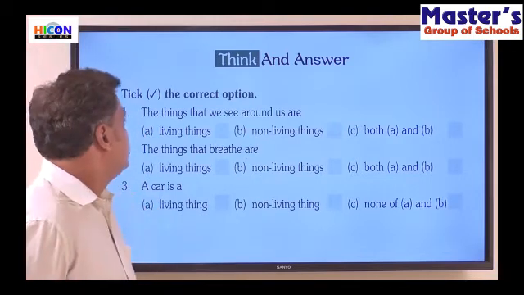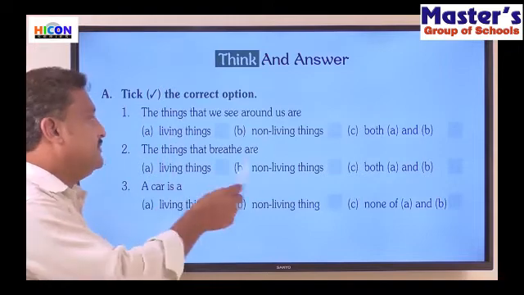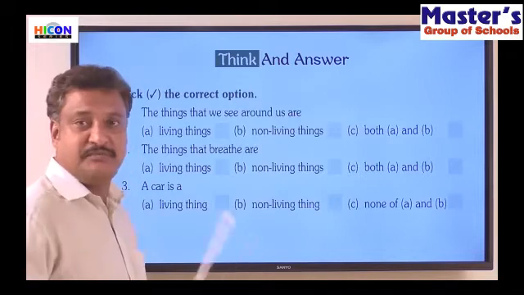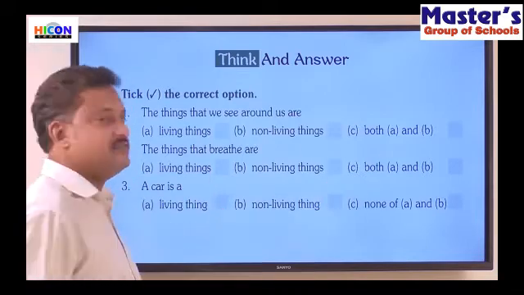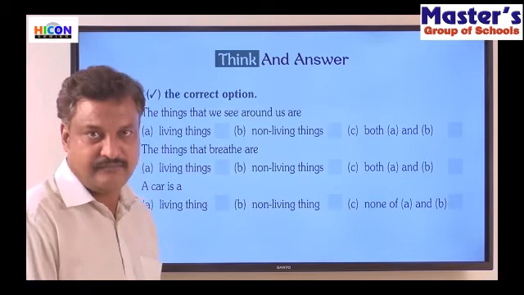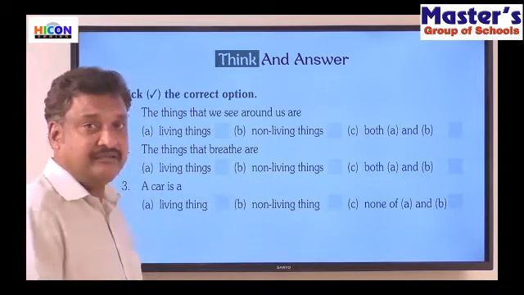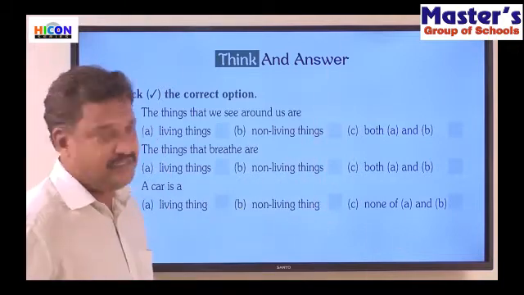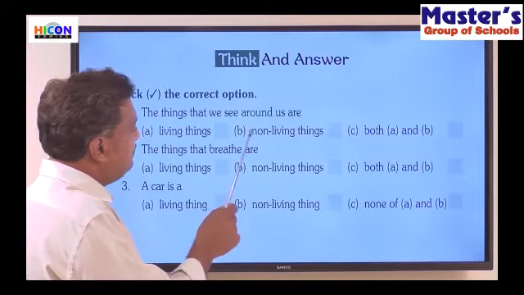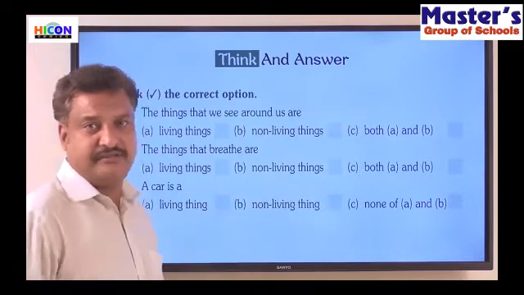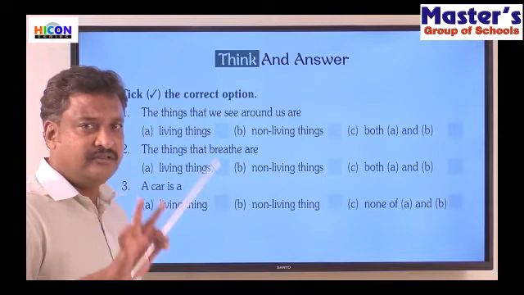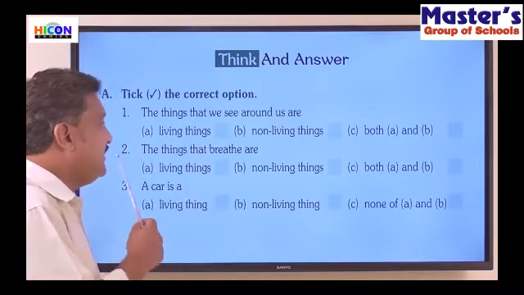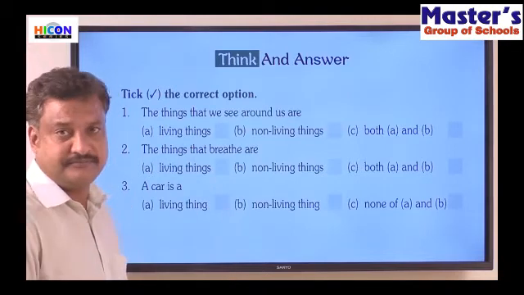So we have three sentences here, right? And all the three sentences are incomplete ones. Means they are not complete sentences. Only half of them is seen here. And the remaining part of that is there in the options given. See, every sentence has got A, B and C. Three options are there with every sentence and we need to identify the correct option out of that.